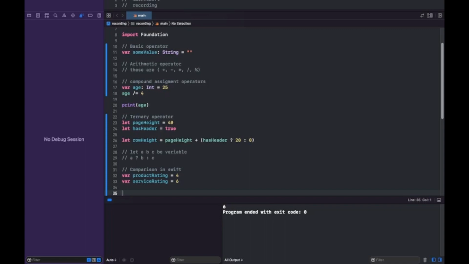So let's declare that variable, var rating. We can now check if productRating equals, that's the double equals operator, serviceRating. Then we use our ternary operator to decide. That's question mark. Then which value? If they are equal to one another, we want to print out equal rating.